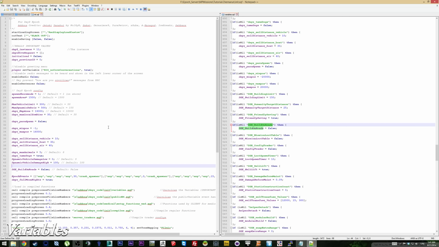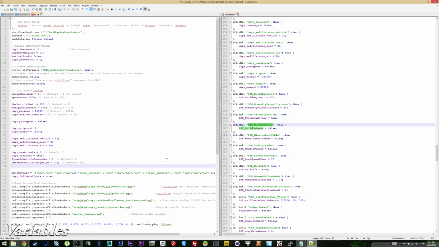When you open an init file, the first thing it says is, can you build on the roads, right? So I could just remove it. Literally, I could remove it. It will still work. The code will still work. This is how it works. If the variable DayZ build on roads is not defined, if it's a nil value, so if you don't add this, you'll get errors that the variable is not defined.